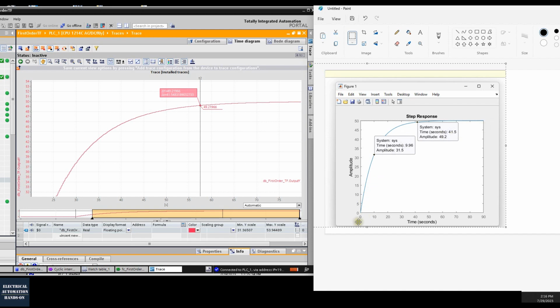So in MATLAB, while we are doing this step response, this is the time response based on the transfer function. And the left side, this is by the difference equation by the PLC, while this equation is calculated by the 200 millisecond sample time.